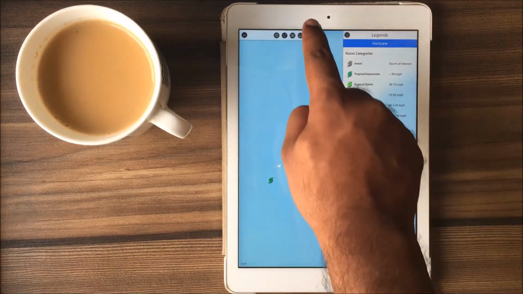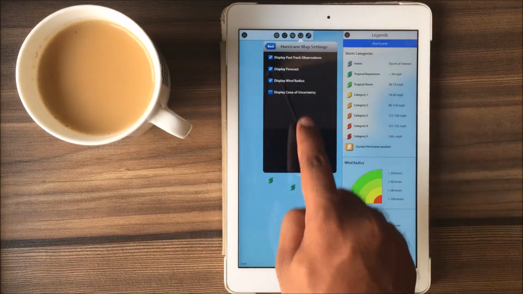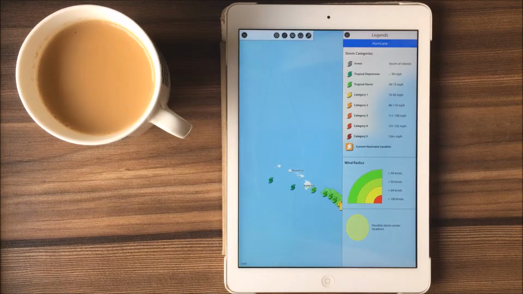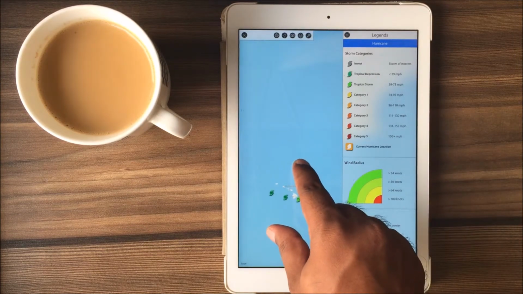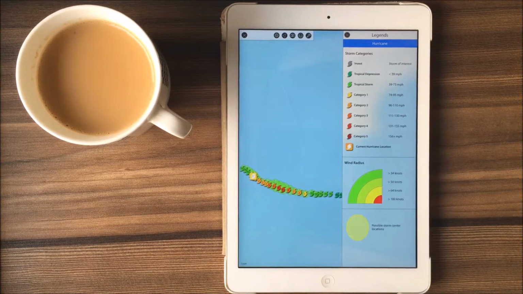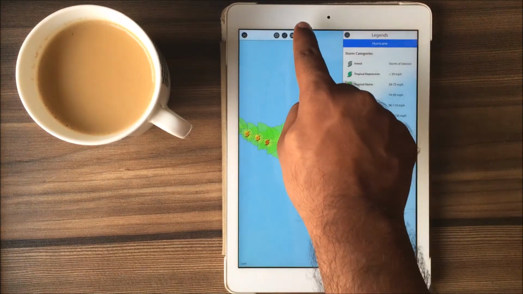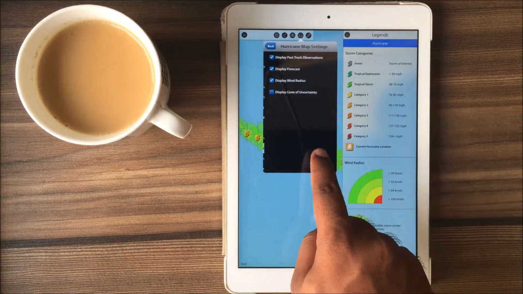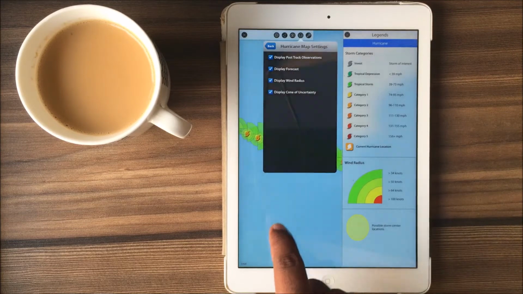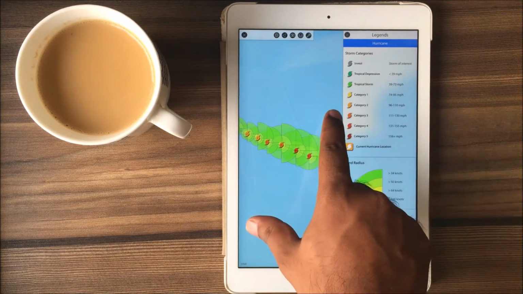We also have the wind radius option, which is the distance between the center of the cyclone and its band of strongest wind, and is measured in knots. And finally, the cone of uncertainty, which represents the probable track of the center of a tropical cyclone and is used in forecasting the hurricanes.